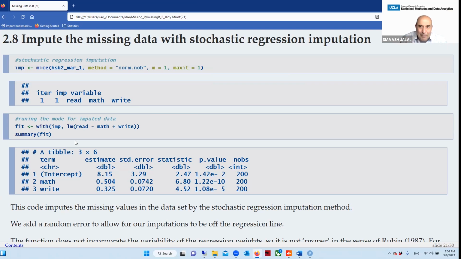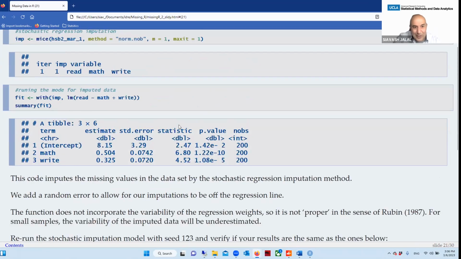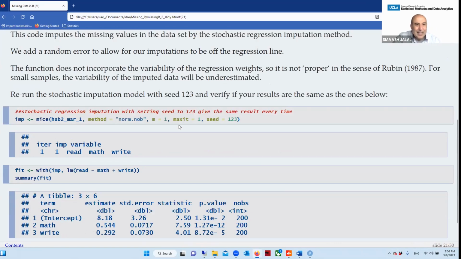I think it draws the parameter from the distribution of the estimated parameter, and only one draw. So it gives you that standard error. Basically, you estimate the variation more accurately. But again, this is only one imputation, right? And because it's stochastic, if you run it one time, and you run it a second time, you get different results, right? So there is an option to set the seed. So every time you run it, you get the same result. This is good for reproducibility.